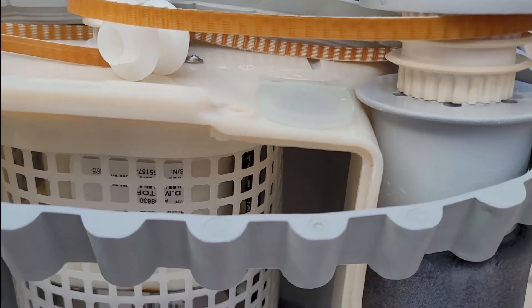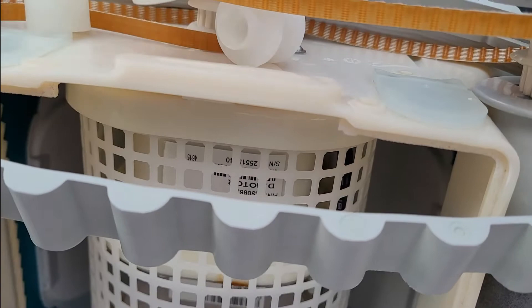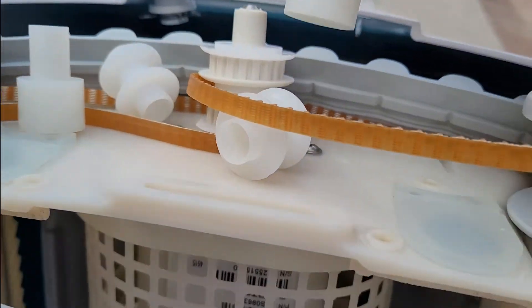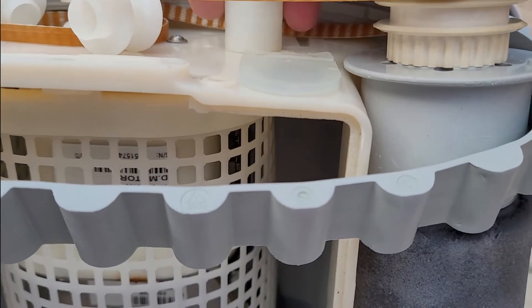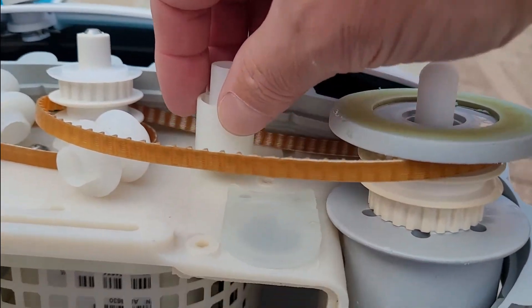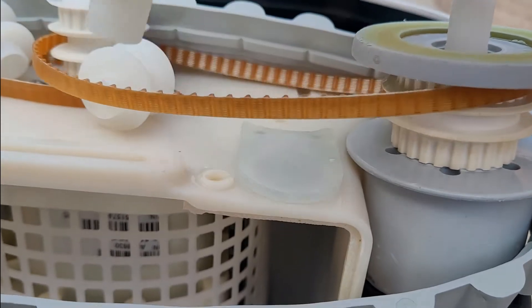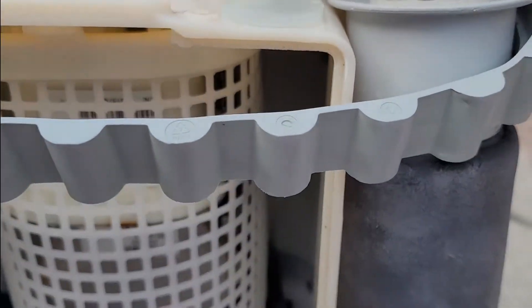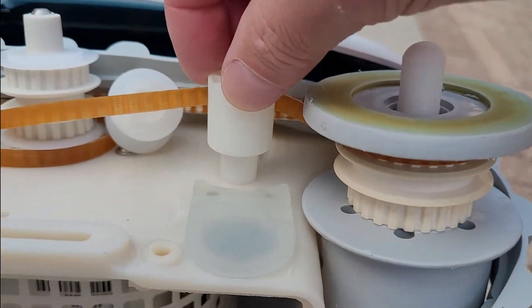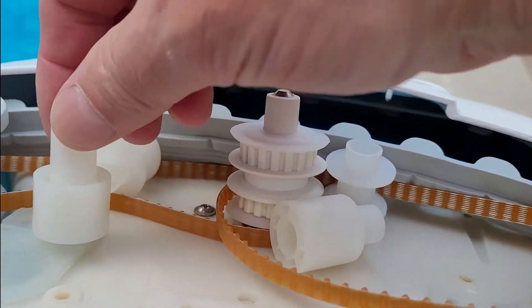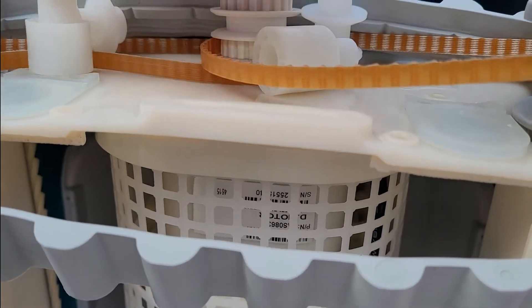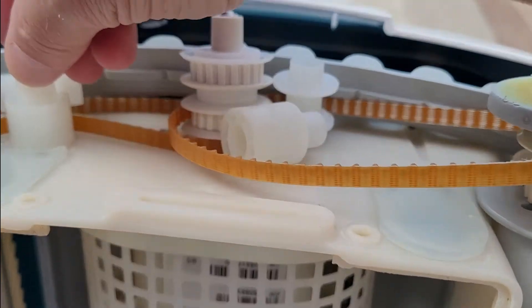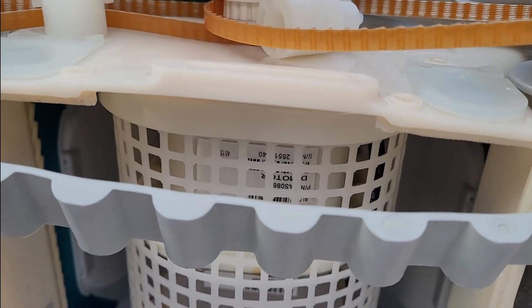And then there's idler wheels here. There's one that is long and one that is short. So the long one goes on this side in this orientation and pushes that drive wheel this way, and it goes roughly there. And then the other one goes in the same location to push the inside drive belt and keep it under tension.